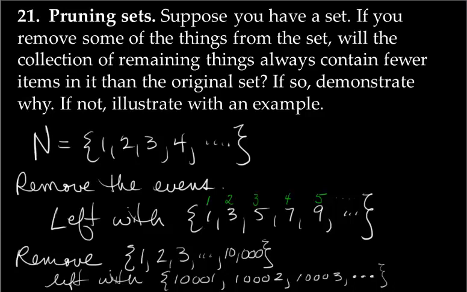In fact, that's the notation we use to write the elements that are left. 1 could correspond to the first one, 2, 3, and so on. The set that is left after removing 10,000 of its elements is a set which is still in one-to-one correspondence with the natural numbers. So there are not fewer elements in these 2 examples. There are not fewer elements left in the remaining set, even though we removed elements from the natural numbers.